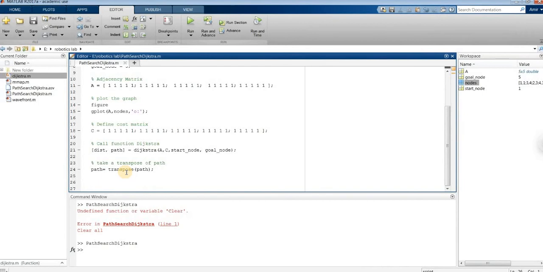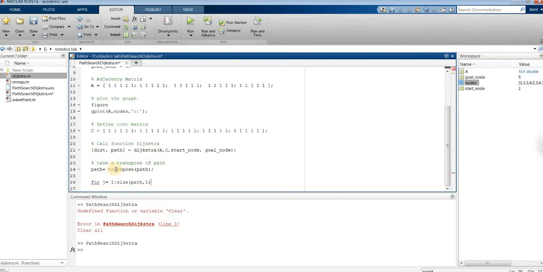The command is, you just use a for loop for j equal to 1 to size of path.